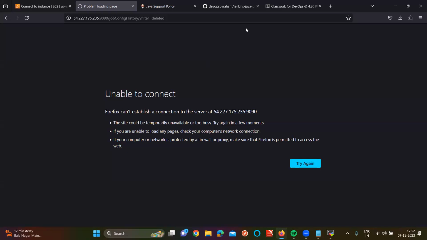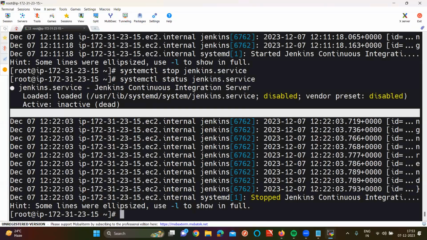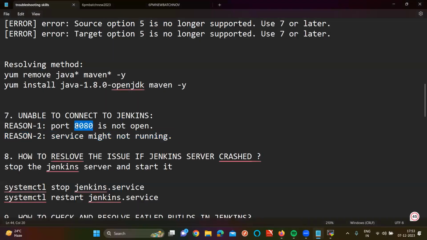Of course, there are some other reasons why we are unable to connect to Jenkins, but we are going to discuss those in upcoming sessions. Okay. Sometimes the IP address might be the issue. Sometimes DNS might be the issue, or sometimes the running status of the server might be the issue. There will be a lot of issues, but slowly, one by one, we are going to deal with them. Is the concept clear for all of you now? What are the two major reasons? First of all, you need to check the port number. Second thing, you need to check whether the service is running or not.